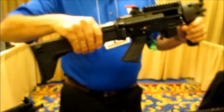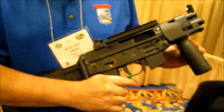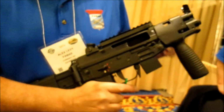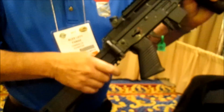Okay, let's start with the smallest model, the Mini SAF. So this is a direct blowback, correct? Direct blowback, yeah. We have a removable rail. Yeah, removable Picatinny rail. And that's a collapsing and a folding stock. Correct. Yeah, it collapses.